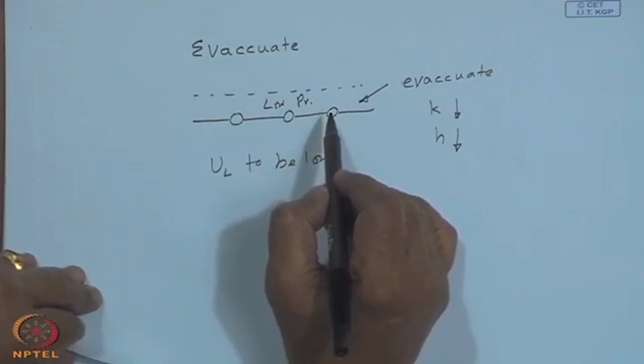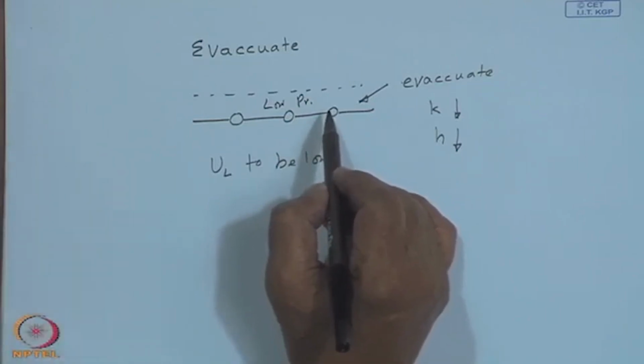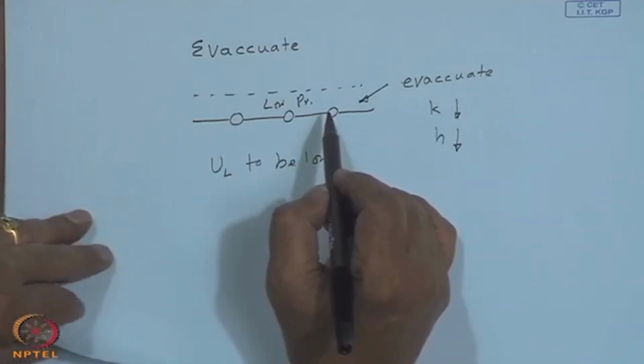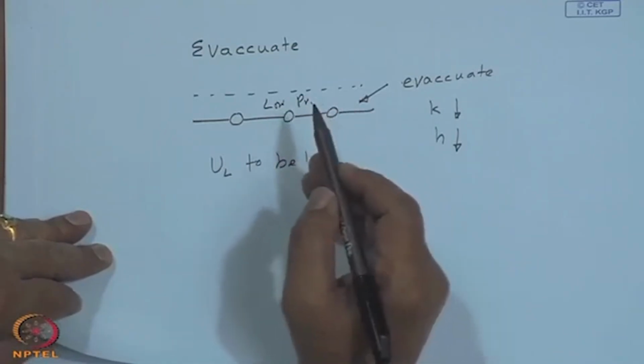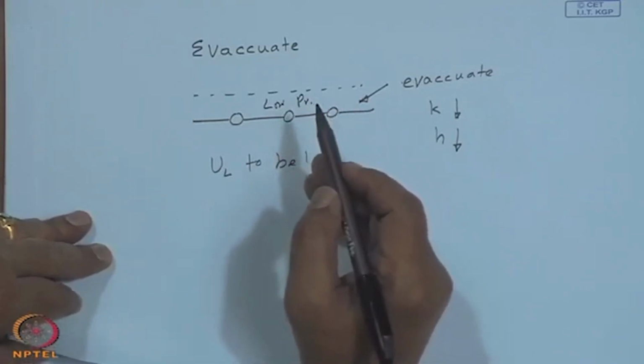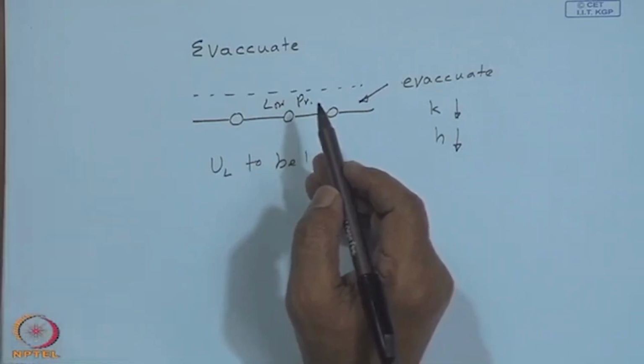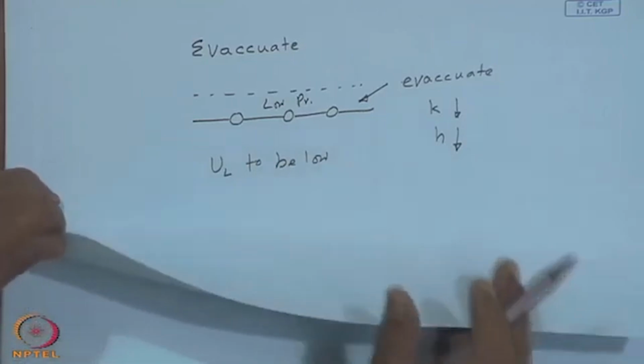So, people started using the evacuation as shown in the previous arrangement, only with an evacuated tube. Just like your tube light, it is practically evacuated. So, one can have an absorber tube inside and an evacuated tube outside. This evacuation is more common in the case of concentrating collectors, which we shall be doing in the next lecture. But meanwhile, can we do anything for the flat plate collectors?